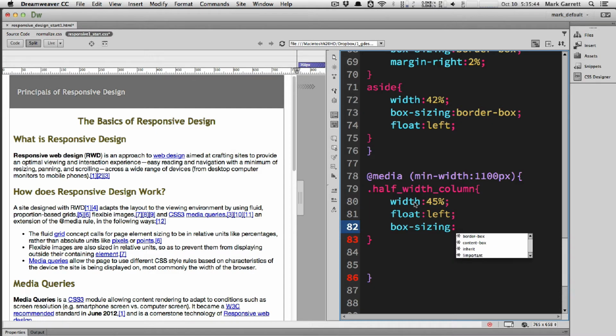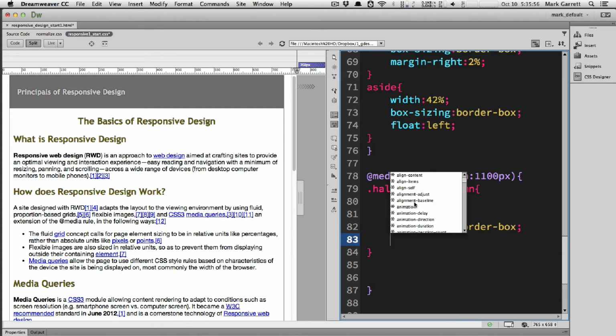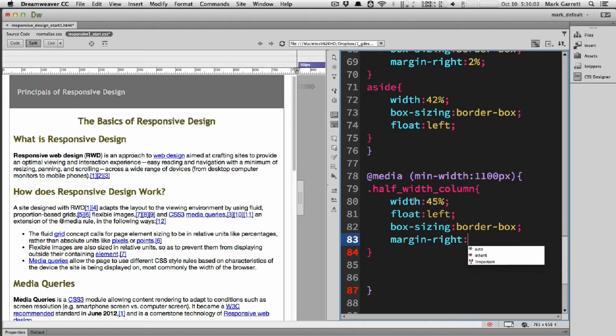So we're going to add box sizing of border box again, and that will prevent paddings and borders from breaking our total width of everything. So same thing we did before. And then we want to have a little bit of space between those 2 columns. So I'm going to add a margin just on the right of 5%.